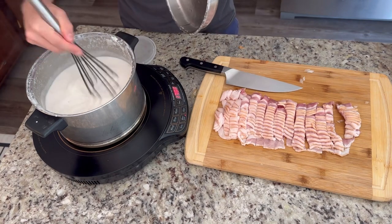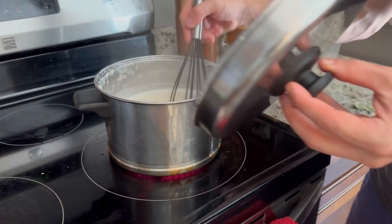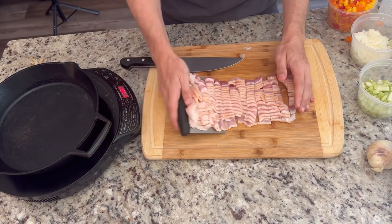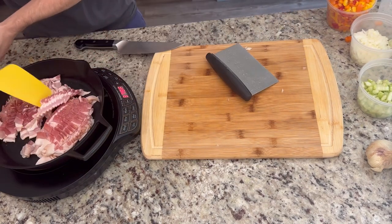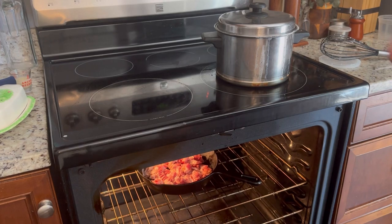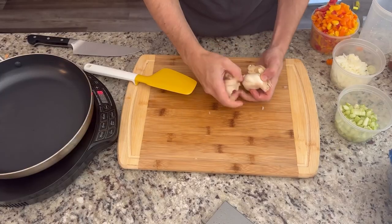Once that's done, I go ahead and check my grits to make sure they're cooking — just give it a stir. I'm going to move this over to my stovetop so I can use my induction burner to cook off the bacon. Cutting the bacon into lardons allows you to fit it all into one cast iron pan, rather than strips which wouldn't work very well. Actually I'm going to throw it in my oven instead — just let it roast low and slow in there, about 350 for 25 to 30 minutes or so.